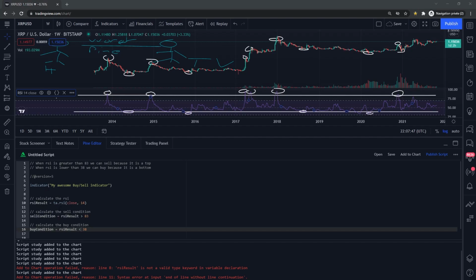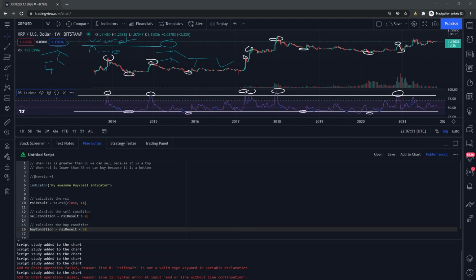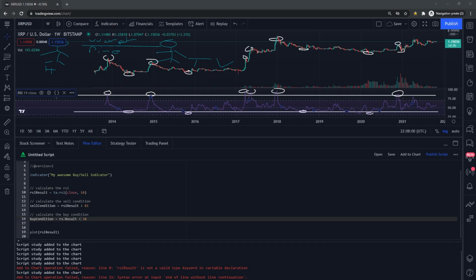So far we calculated the RSI, then we computed the sell condition by checking if the RSI was greater than 83, and for the buy condition we checked if the RSI was lower than 38.